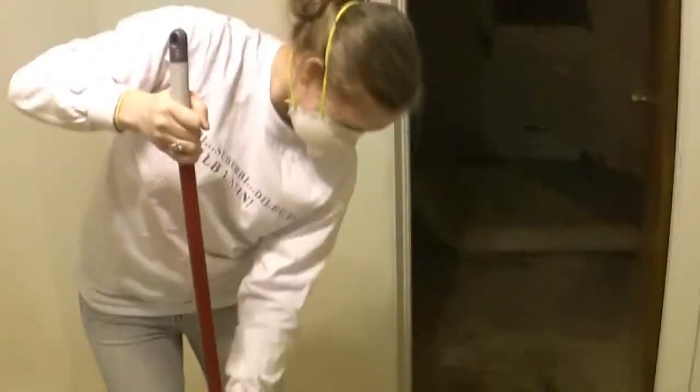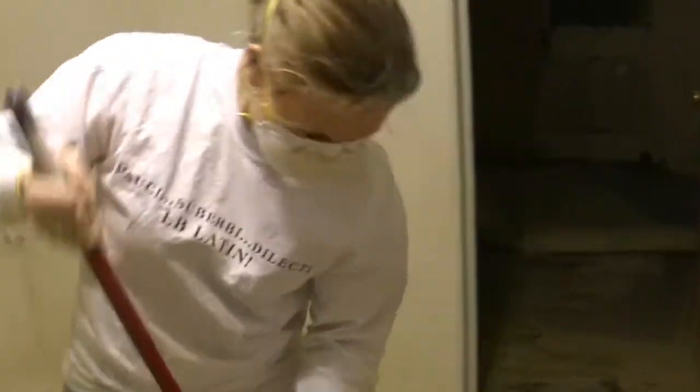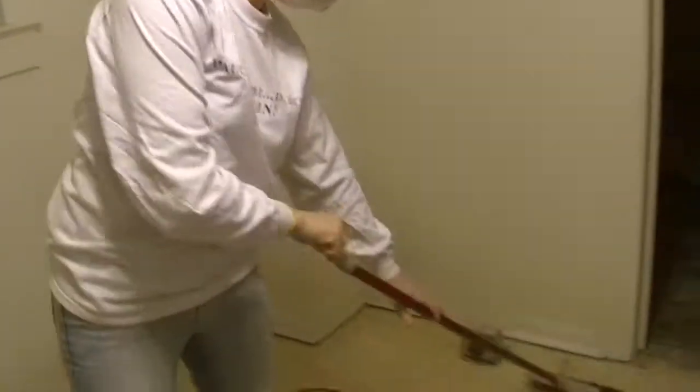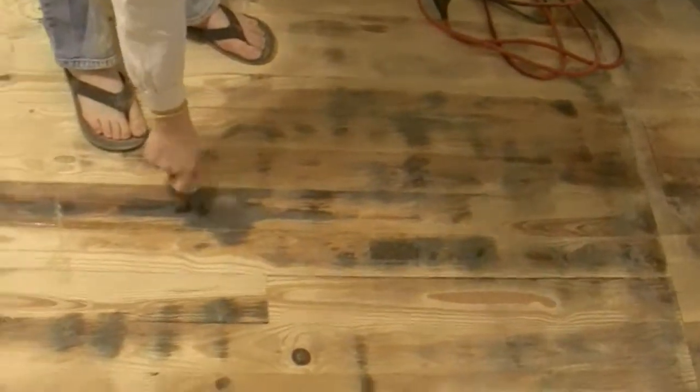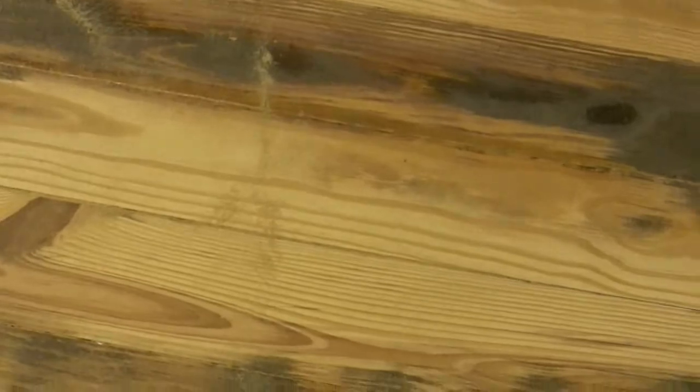So, Caroline, how do the floors look? Well, over here, they look really great. Over here, they still look pretty crappy. That's the broom handle thing. Yeah, so whoever did this before, they're fired, because you don't leave stuff like this on your floor and varnish over it.